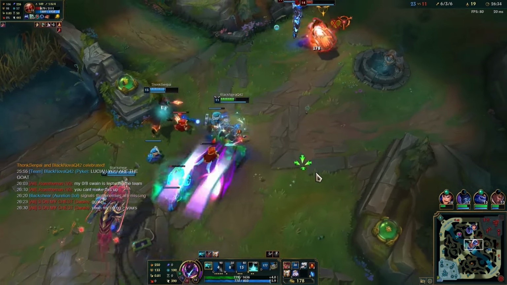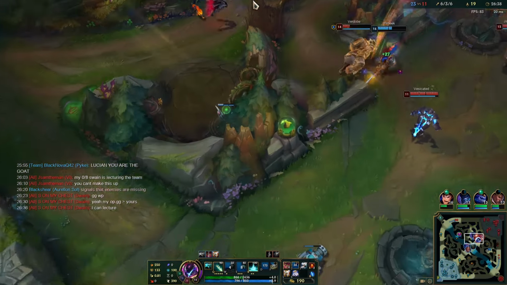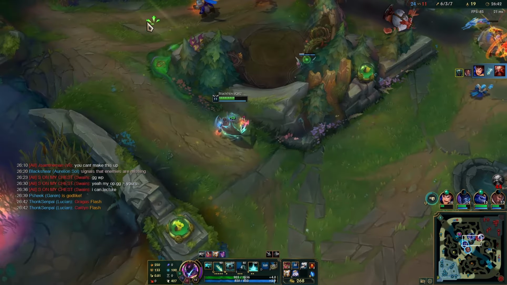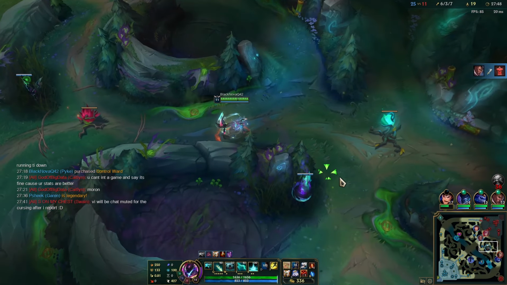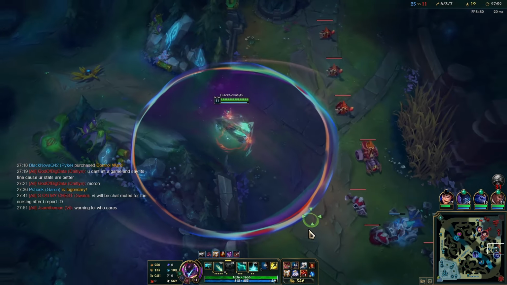What are you doing? Oh, he's not letting me. He walled me off. No. Ah! But he ran right into the Garen. Just gonna take over the jungle real quick. Make sure we see literally everything. Maybe I can pick off this Swain.